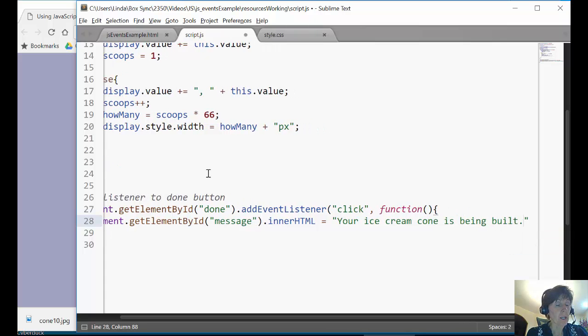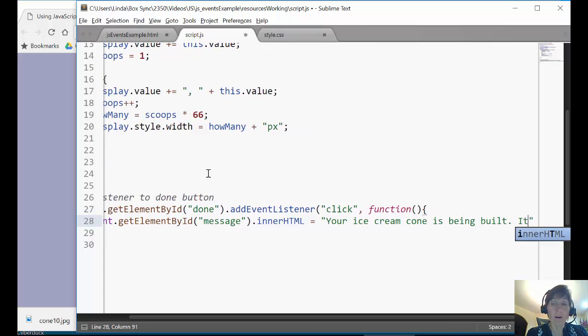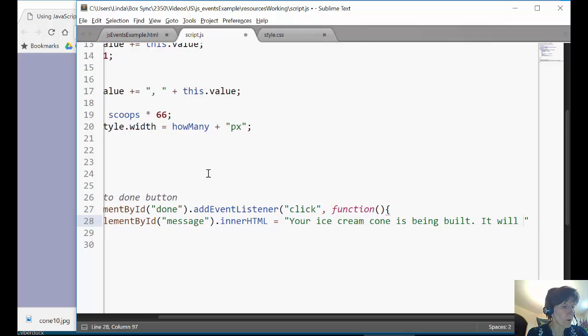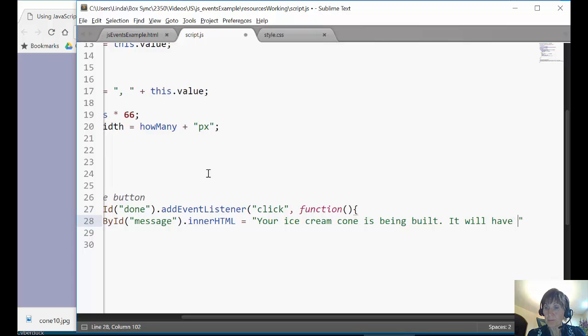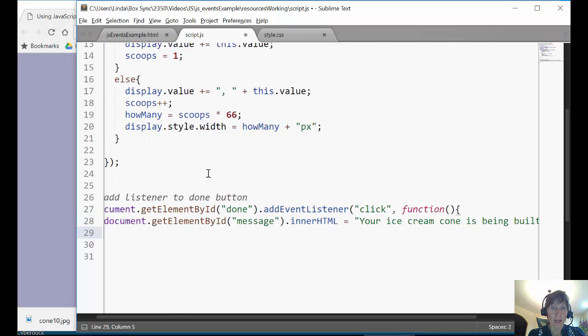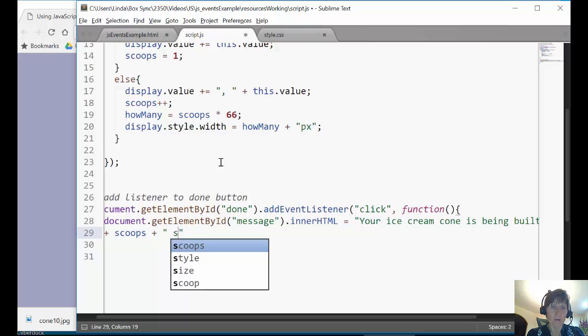But I'm not going to put a carriage return in this string, or it will produce an error. After the string I can add, it will have, and I'm going to put the number of scoops, and we have that in the variable scoops, followed by the word scoops, so it will have 6 scoops.